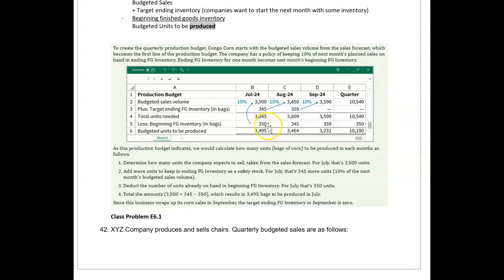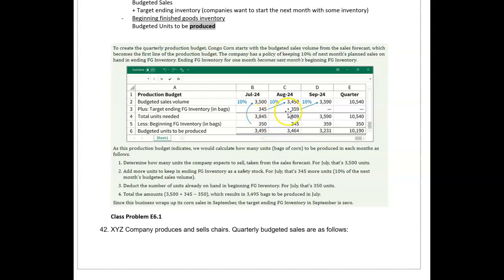What they're pointing out here, though, is that that beginning inventory would have been 10% of the current month's sales. Okay, because if it was the prior month, you would take this month times 10%, and that would be the ending inventory for 1 month, which is the beginning inventory for the next. So this would have been the ending inventory from the prior month. Okay, and I'm making it way too complicated, but ask me about it if it doesn't make any sense.